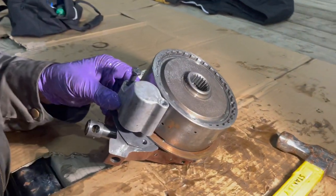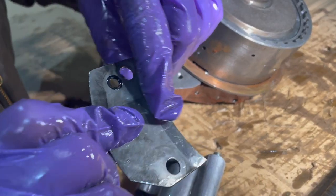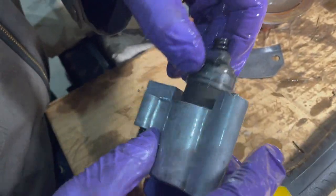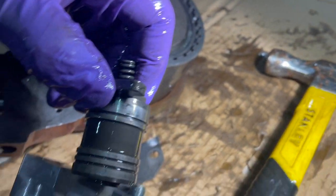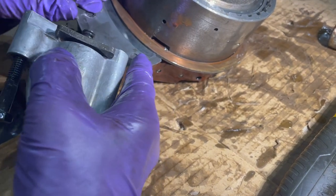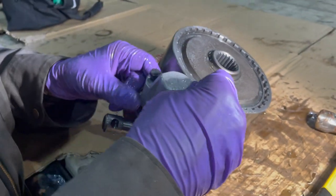We removed these two bolts that hold the brake piston that applies the brake to the PTO. We pulled it off — there's a little bit of wear there but we're not going to get excited about it. The piston doesn't have any rings, it's just a piston that gets applied with oil volume. It all looks good, so we're just going to reassemble it and call the PTO brake all good.